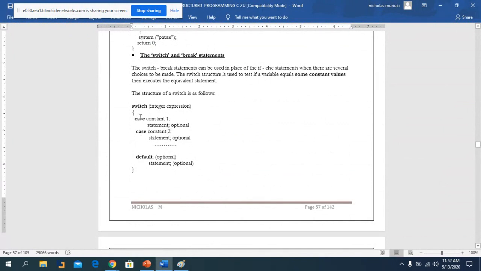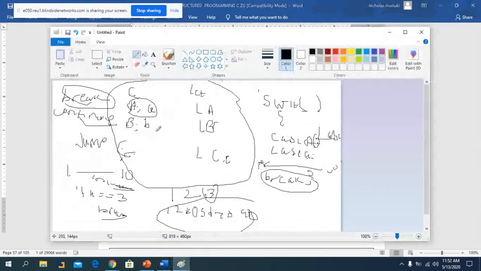When we are using case constant 1, suppose we have a constant A, which is capital A and small a. We are saying switch variable, a variable that we have already declared, so that we can enter A small or A capital. If it is capital A, what are we supposed to get? We are supposed to get letter A.